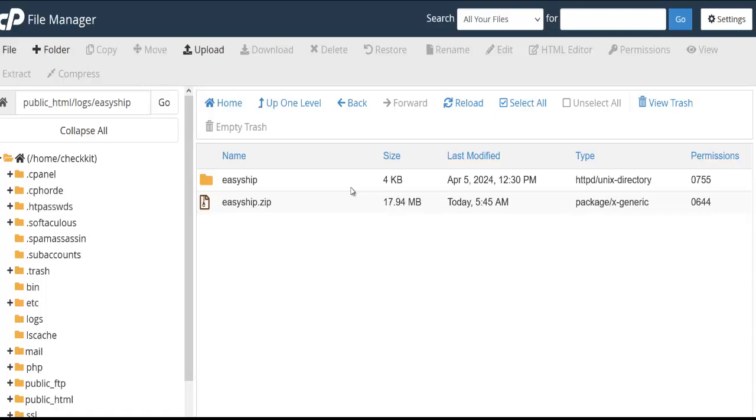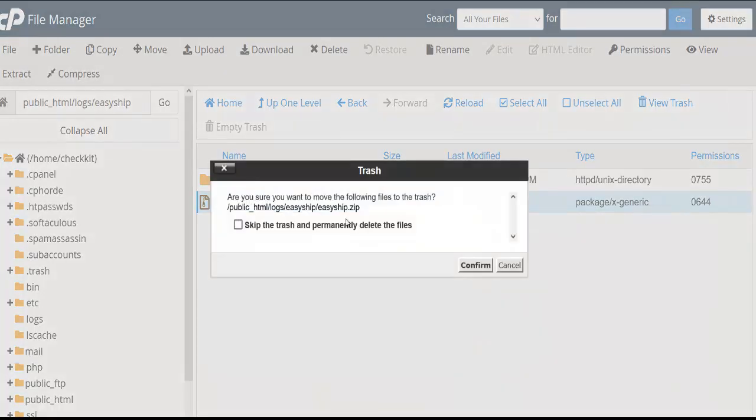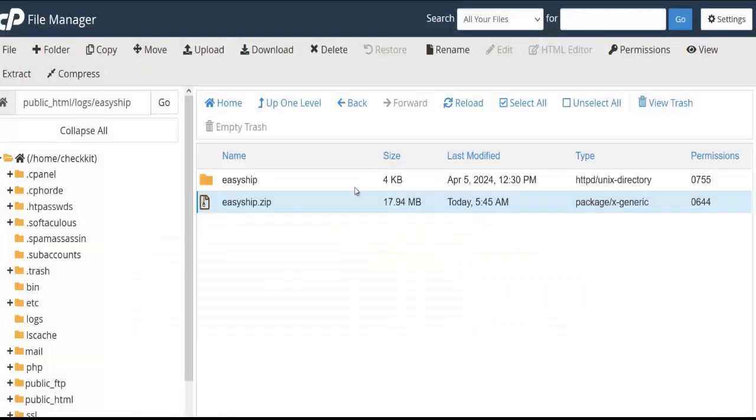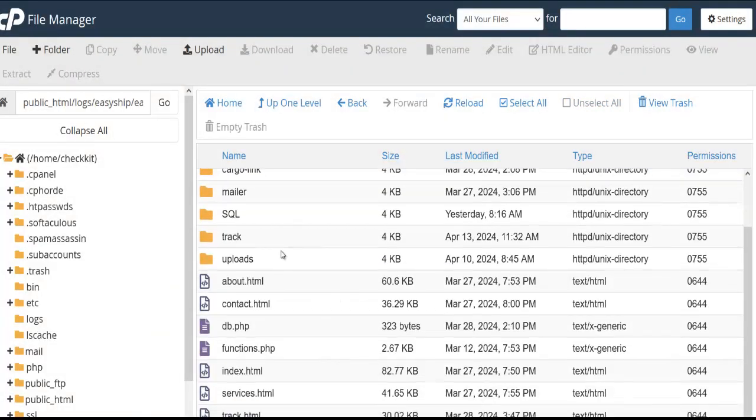Another thing is this software works on a PHP version of 7.4. So ensure your PHP version is 7.4. This is going to enable your mails to send and help you log in as you should. Now I'm going to delete this because I do not need it anymore. Perfect. Now this is the file that I need right here.